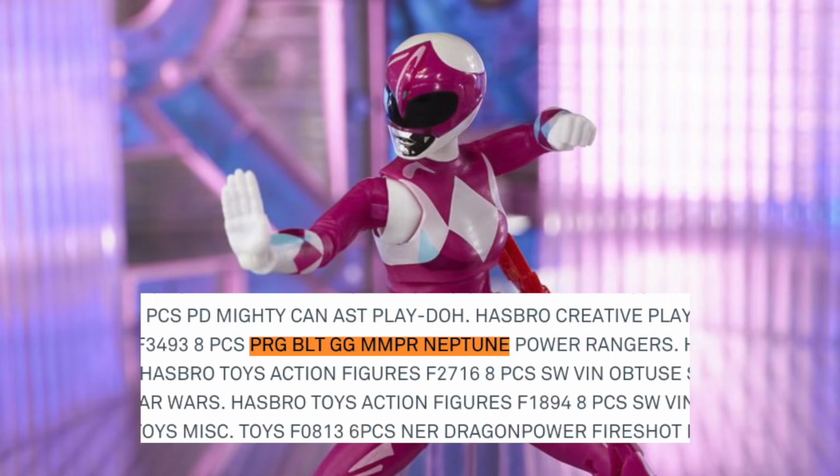So yeah, who knows? But speaking of bill ladings, real quick, there is one more new one to talk about. This one is now for Hasbro Canada, so it's not on the way to the US, it's on the way to Canada. And that is for the cel-shaded Pink Ranger, which I assume is probably an EB Games in Canada exclusive or something like that, because they don't have GameStop. But yeah, that's on a bill of lading to Canada. So maybe Canada would be the first place to get cel-shaded pink. They were the first to get Wave 1 and Wave 7, so they are not alien to the idea of getting Lightning Collection figures first, so it definitely could happen.